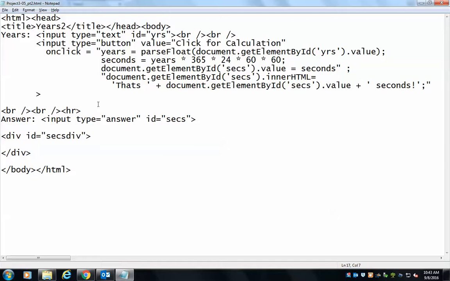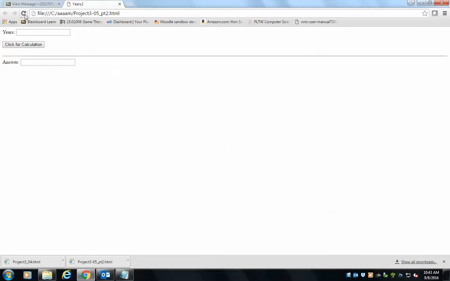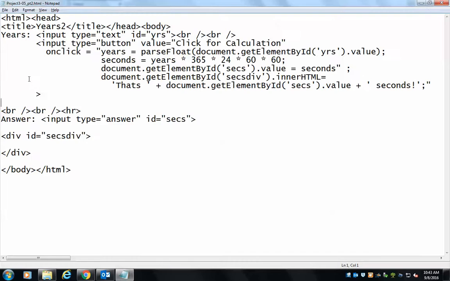Like I say, hopefully I got that syntax right. Then up here, you got quotes here that shouldn't be there. Then document.getElementById seconds div is equal to that plus that. Okay, so let's see. Refresh this, put 3 in, and click calculate. And it still didn't like something I have wrong.